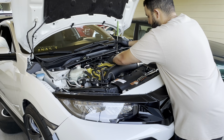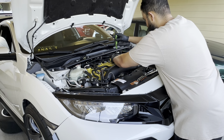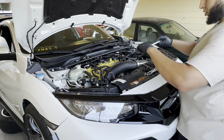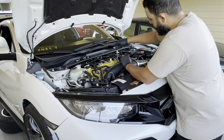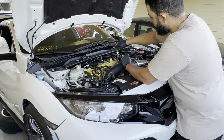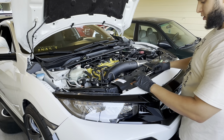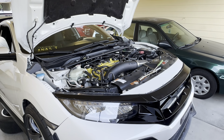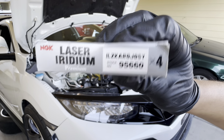This is the OEM spec Honda. Just do it with your hand. Don't use power tools or anything like that. Always do spark plugs with your hand, so you can feel everything, because you don't want to over torque anything. So this is the OEM part right here, see that?